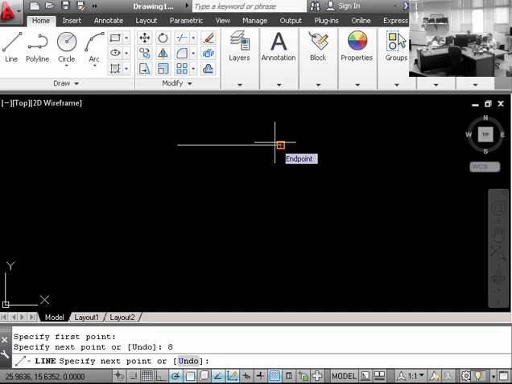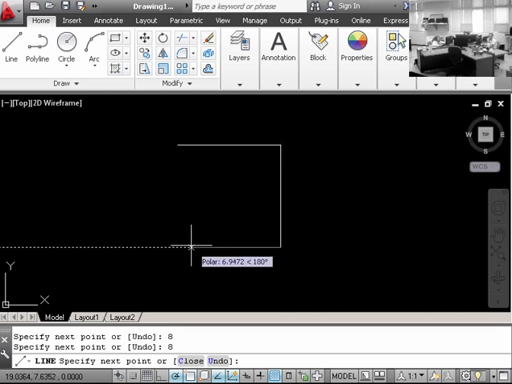So now I'm just going to point my cursor down, and it's all about pointing it in the right direction. One of the things that you'll notice that I do is I take my hand off the mouse when I'm working, mainly because people have a tendency to jar the mouse when they go over to the keyboard. But if you take your hand off the mouse as you get going, and you type in 8, you hit enter, you come to the left, you type in 8, hit enter, and a neat little trick, if you just hit C, as in Charlie, and hit enter, it closes it for you and cancels the command.